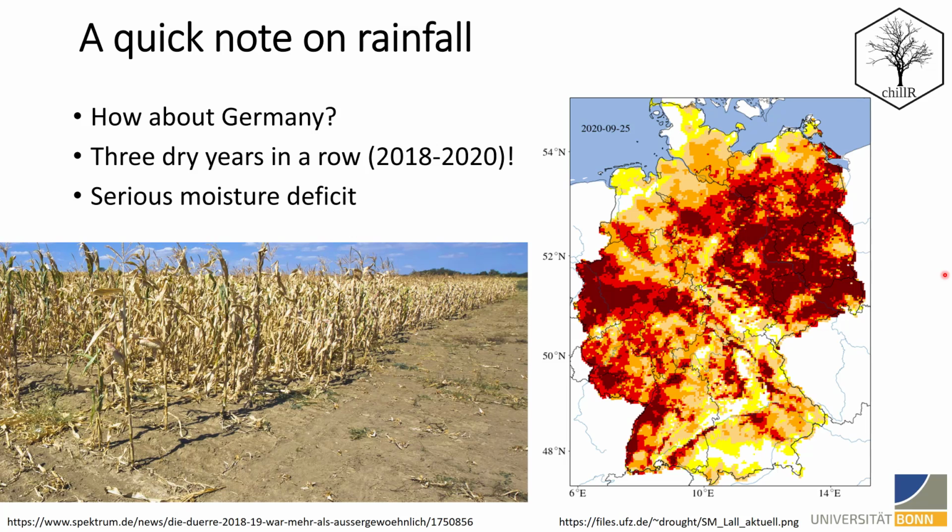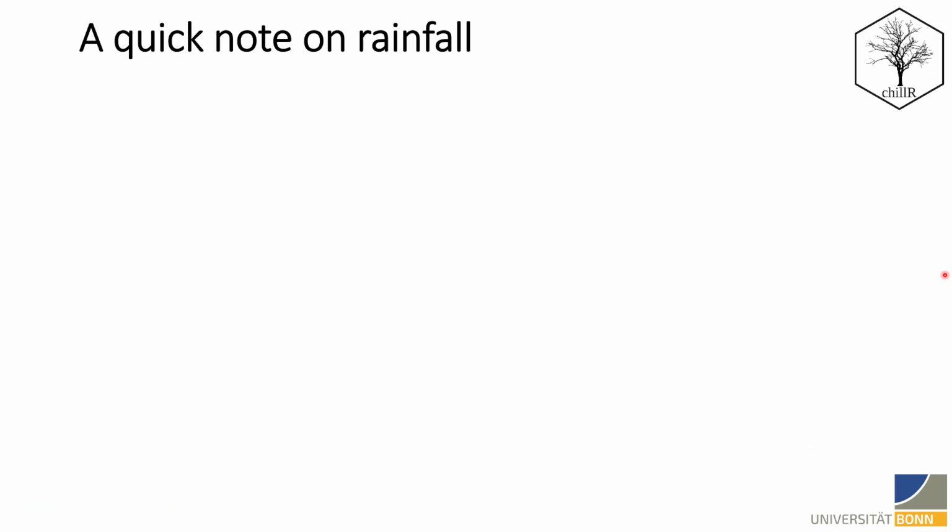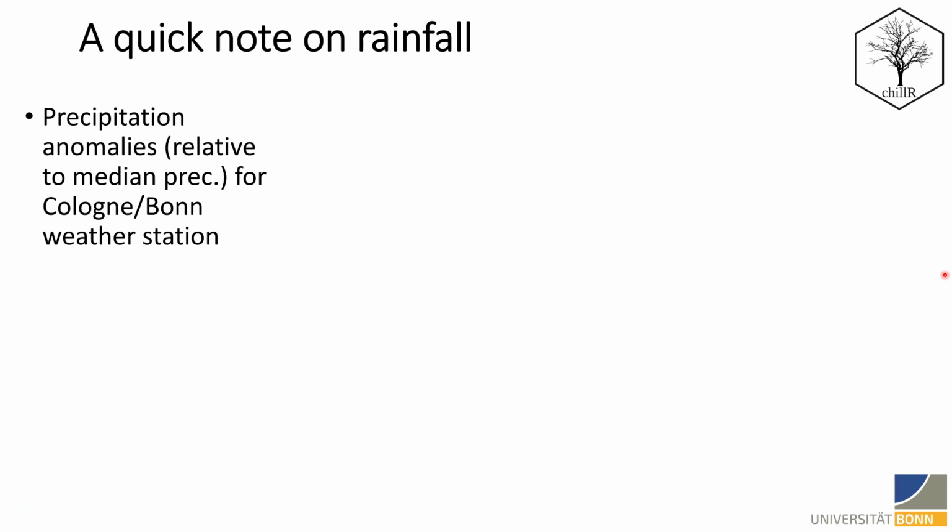Here's a map from a couple of weeks ago that illustrates this. I didn't put a scale here, but all the red areas, especially the dark red, are serious moisture constraints to plant growth. But it's not so easy, actually, to detect the long-term trend here. And in analyzing climate data, weather data, it's always important to not get carried away by events that recently happened, because they may not actually be representative of any sort of major trend.